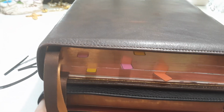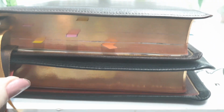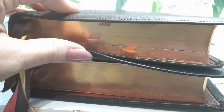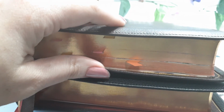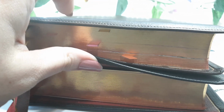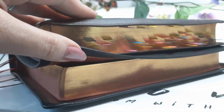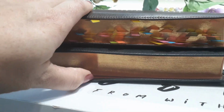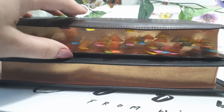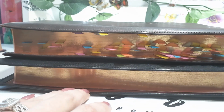The goat skin is just in with a full yap. And for having the Apocrypha, you guys, it's not thicker. The Quintel without the Apocrypha looks kind of thicker than the one with the Apocrypha. So that's super surprising. I would not have expected that. It just goes to show you, the bigger the font, the more chunkiness we're going to get. Can you imagine how thin it would be without the Apocrypha?